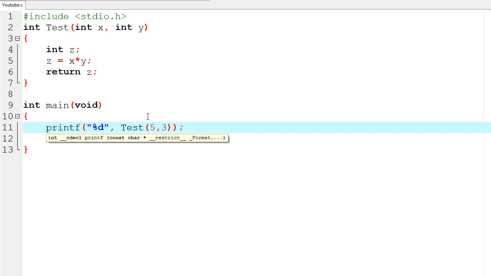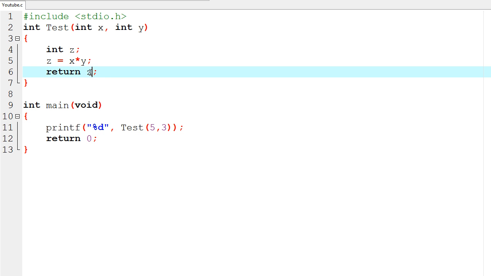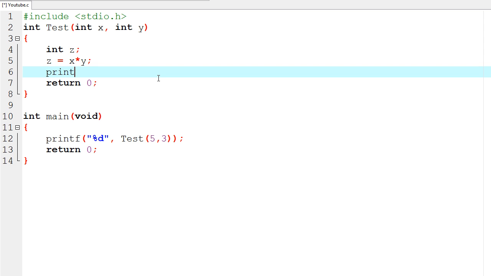It's returning the correct value, and we found out how to put it somewhere. Now, if we really wanted to, we could just do return 0 and then printf z like that. However, that's kind of ugly. You shouldn't ever really need to use a printf outside of a main function unless you really need to.